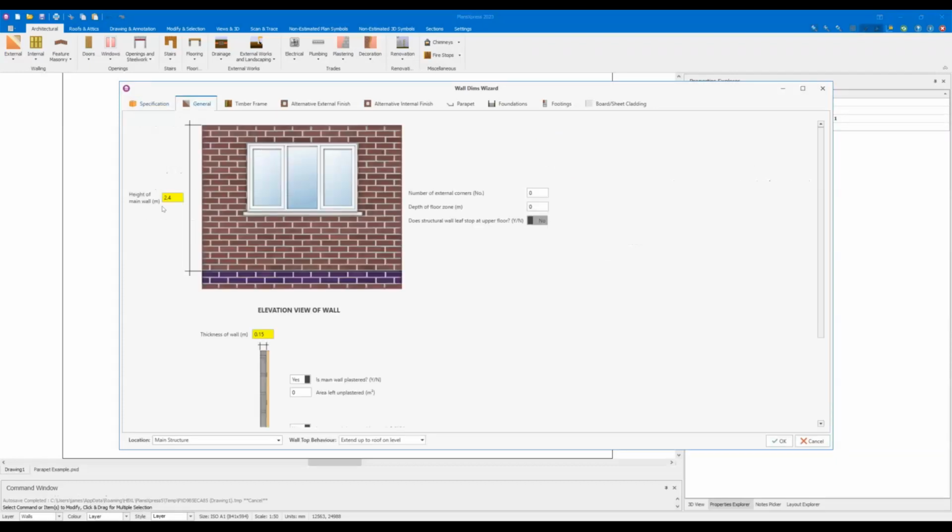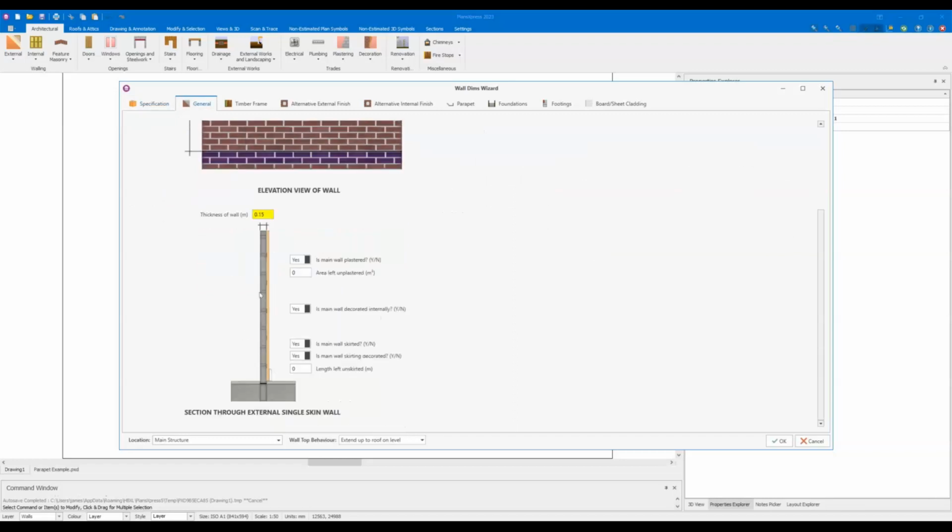So it's the height of wall, thickness of wall inputs that we first inputted, but it's also the area left unplastered and length of skirting boards and alternative external finishes that we did in the second one. So effectively there are three different views of the estimating data. One before you draw the wall, one immediately after, as just showing the additional estimating properties to consider, and then one view with all of them together.